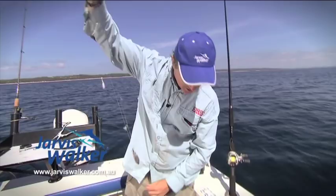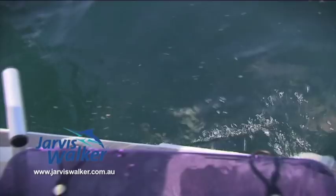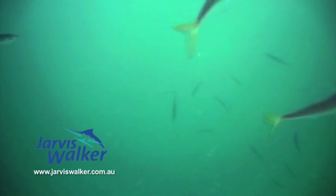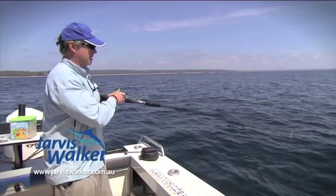So if you get nine baits, you'd be loaded up and ready to rock. We're just going to drop our sabiki rig down. I've got a school of slimy mackerel burlied up, so I reckon we'll probably get a couple. Oh, got them on already! Got a bite — I'll try and get a full string. You can feel them hitting the little jigs.